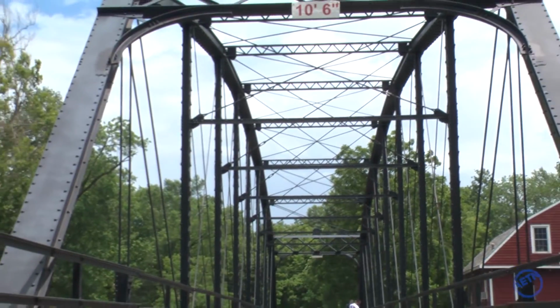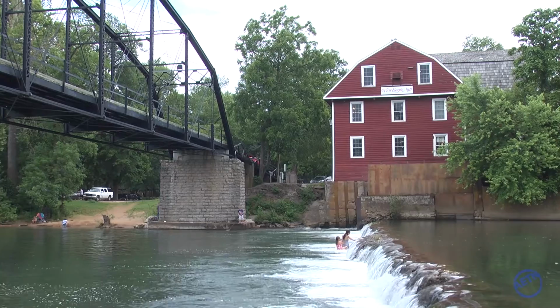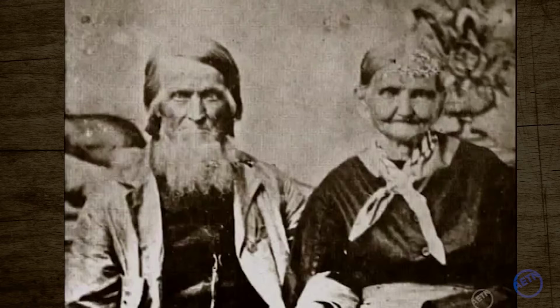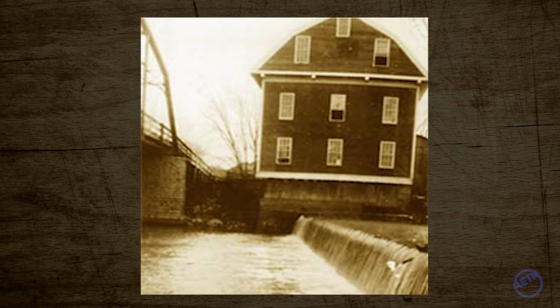Along with the 100-plus-year-old wooden plank bridge, the mill itself holds quite an extensive history. Sylvanus Blackburn first came to Arkansas here on the War Eagle River in 1832. By 1838, he had the first water-powered grist mill operational here. It operated for 10 years until 1848. A huge flood washed away his mill and his dam, which was logs and rocks, washed away everything. But the business was good to him, so he came right back in, promptly rebuilt.